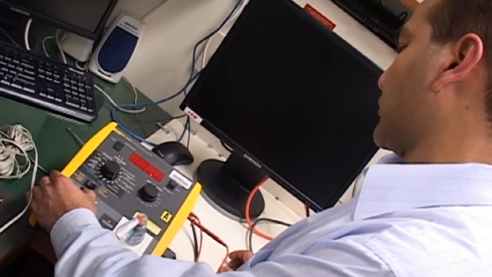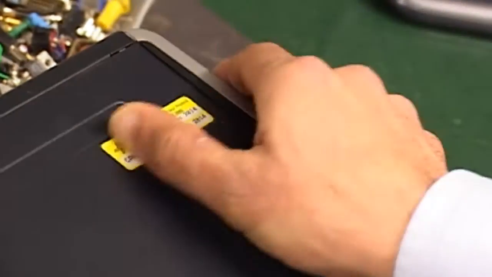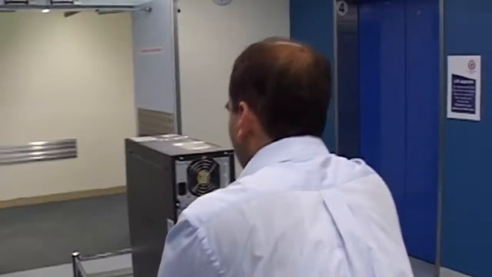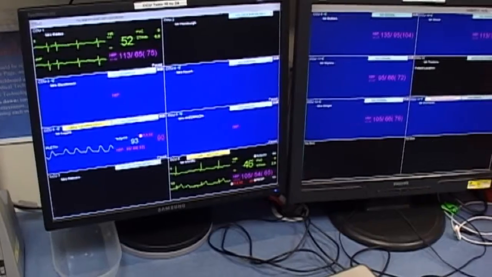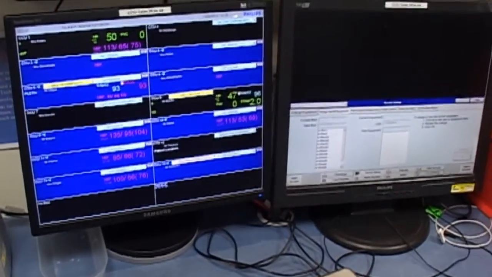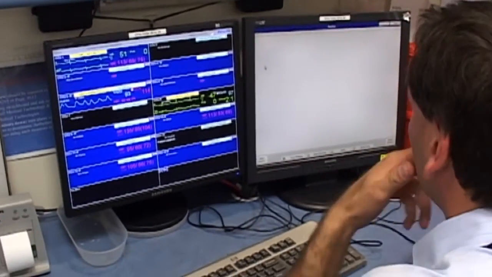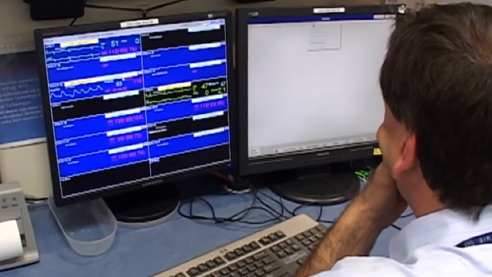Patient monitors in the wide criticality wards are then monitored via a central computer, which for the most part looks like a standard computer, but essentially it's a medical device because it's relaying patient information. So it's actually very critical. For instance, your coronary care wards, where one nurse could be looking after four bed areas, it's easier to monitor them via a central location.